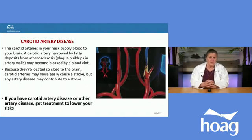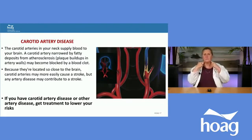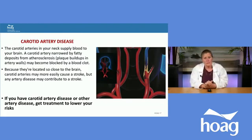Carotid artery disease is another risk factor for stroke. All right, the carotid arteries come up here in the front of your neck, and they supply blood to your brain. When there's a narrowing, and you can see a picture of that plaque buildup, so a patient who's had high cholesterol levels over a period of time gets atherosclerotic plaque building up on the artery wall, and then let's say they become dehydrated, and the plaque gets inflamed. It could block off blood flow up to that whole side of the brain, okay?